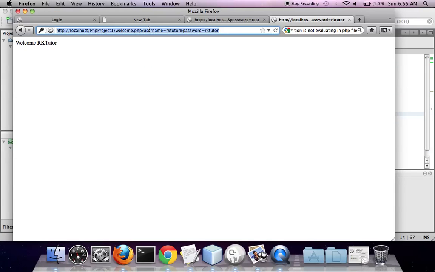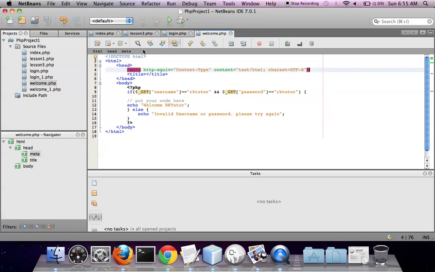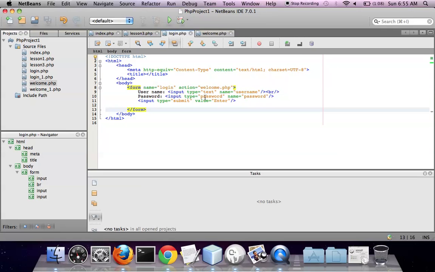Okay, so one disadvantage of using this get method is, if you see the URL, you are passing username and password, so anybody can see what our password is. So how to avoid seeing the values passed in the URL? So the other option is, in our login.php, we have to mention method is equal to post, and let's see how it shows.